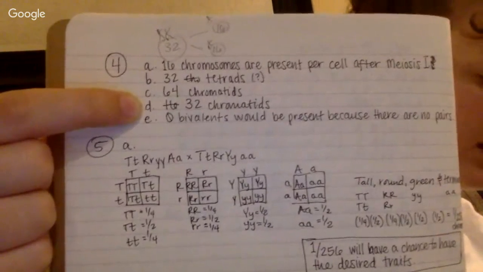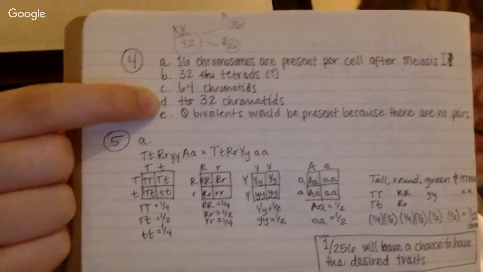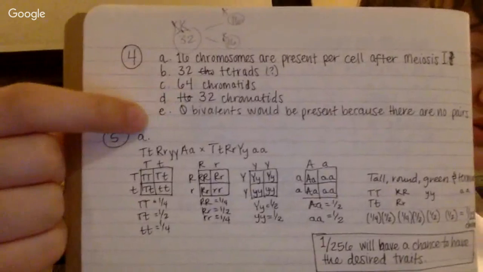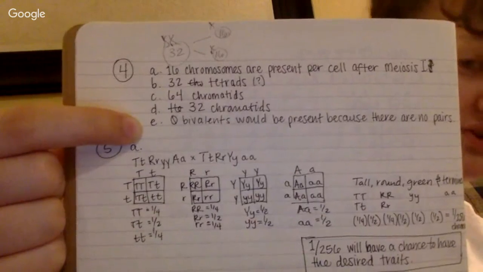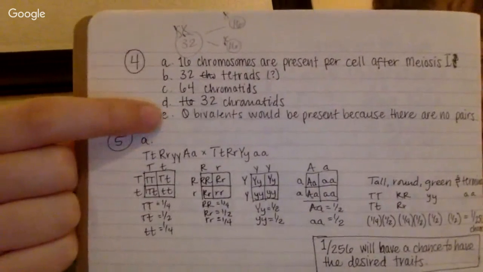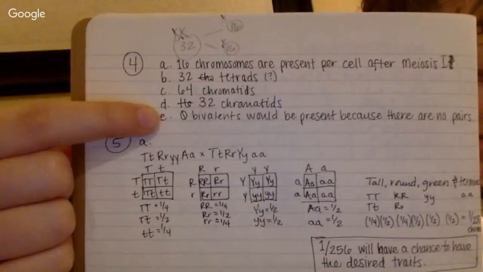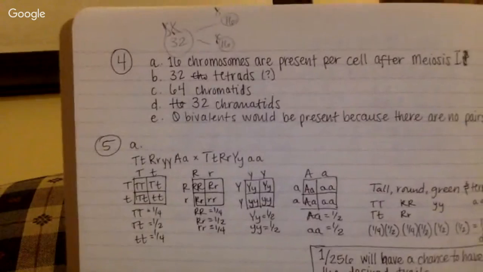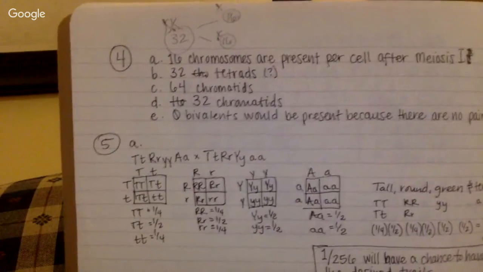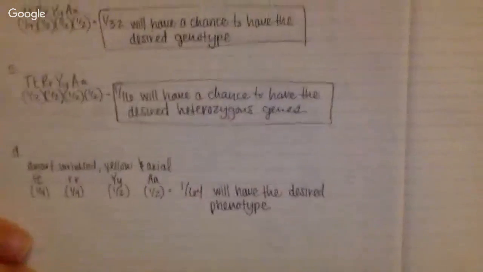So part D, how many sister chromatids are present per horse cell during metaphase 2 of meiosis? So I just guessed 32. How many bivalents are present per horse cell during anaphase 2 of meiosis? I kind of thought it would be 0 during anaphase 2 because they're all separated. So there wouldn't be bivalents because those are like the pairs of things. So I'm guessing 0. I don't know if that's right, but it sounds pretty good. All right, so on to the next one, and I'm going to try to make this work out. So, okay.